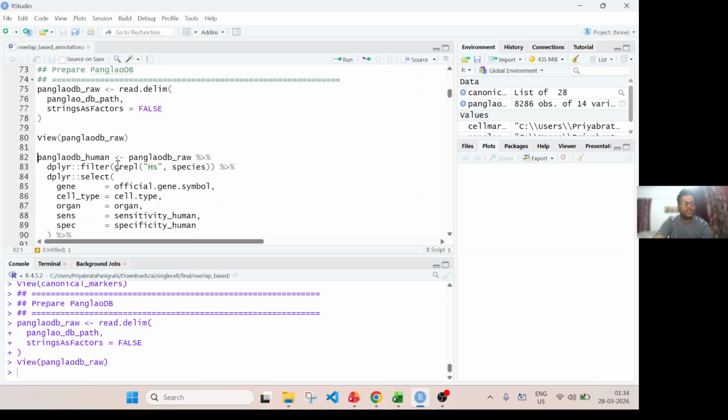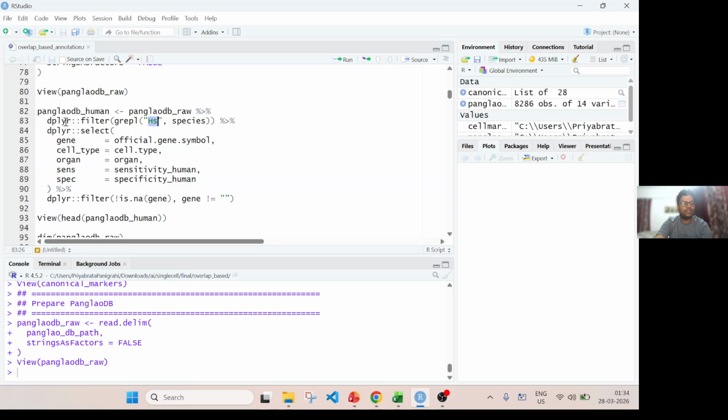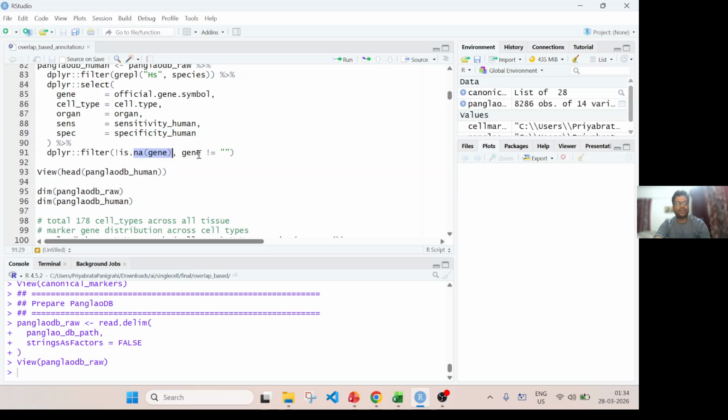So we will be cleaning it by taking only the human entries, so I'm taking HS and selecting gene symbol, cell type, organ, specificity and sensitivity, and filtering out rows where the gene is missing.